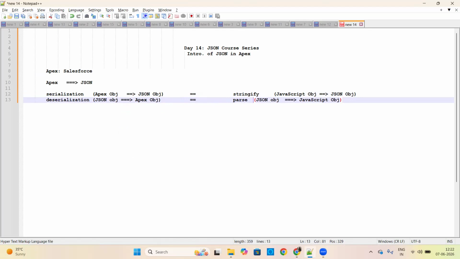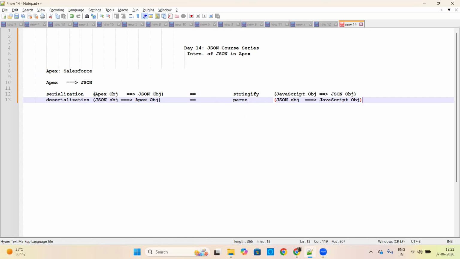Things are easy now because I'm just correlating. Serialization starts with S, stringify starts with S. The other terminology is deserialization, so the remaining one is parse.